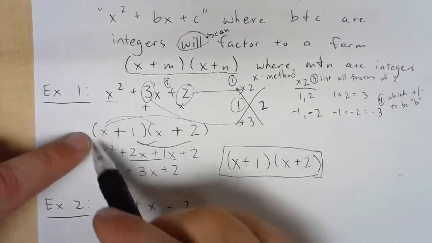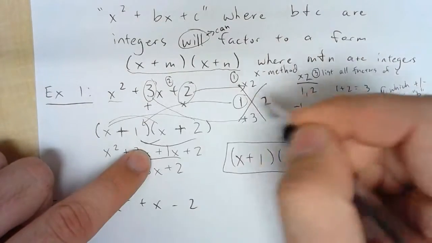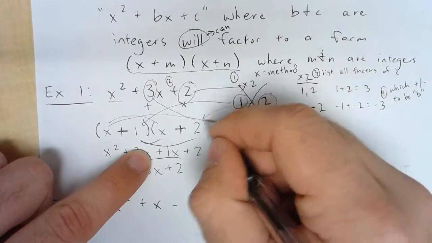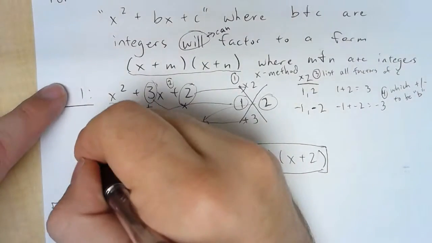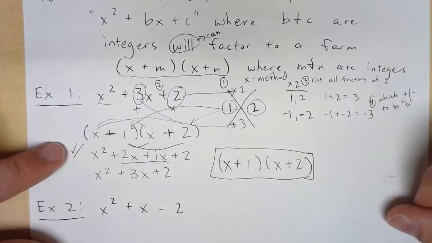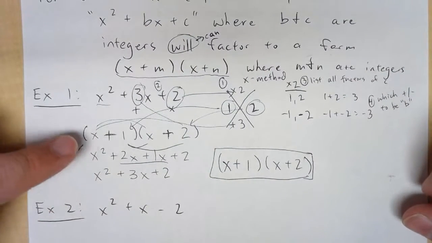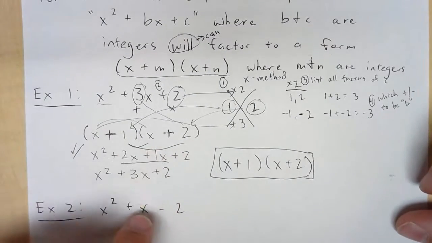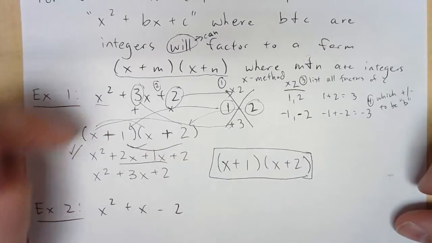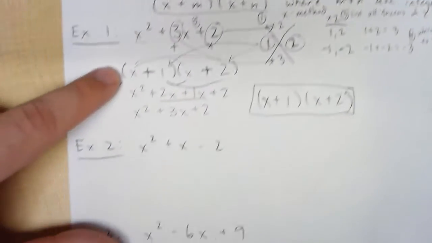And then I wrote this out with my parentheses first, and I just copied these factors over, so positive 1 and positive 2 gets copied over. And this is just a check down here. If you don't want to check, that's fine, but I think you should check it the first few times to make sure you're doing this correctly. And then once you've got the hang of it, you can just go straight to your answer and not go further, and just have a 2-step answer as opposed to a 3 or 4 line answer. Okay, so let's do the same thing for this next one.